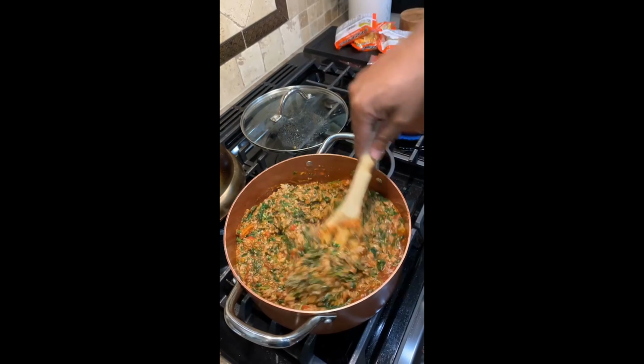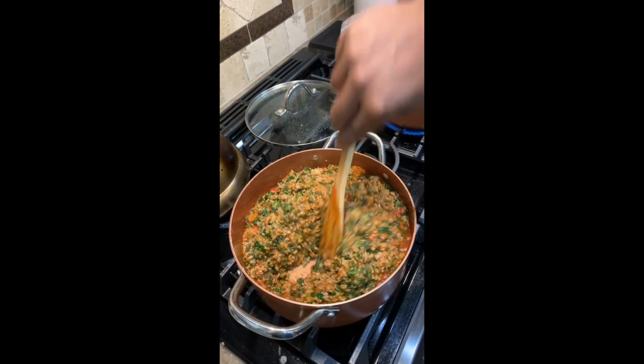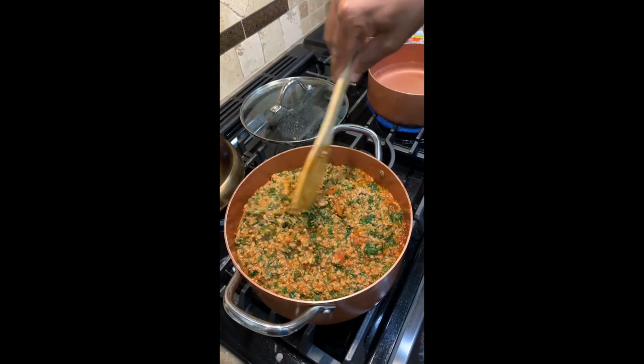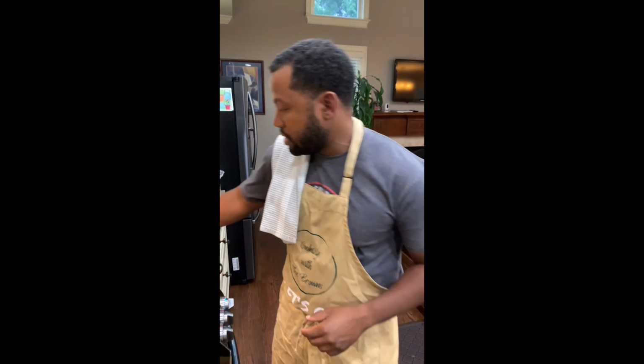I made so much meat sauce on purpose. I really want to, what's the word I'm looking for, prep some food for me for later on. But again, if you can, I did a family version. Let me go ahead and put these in here.